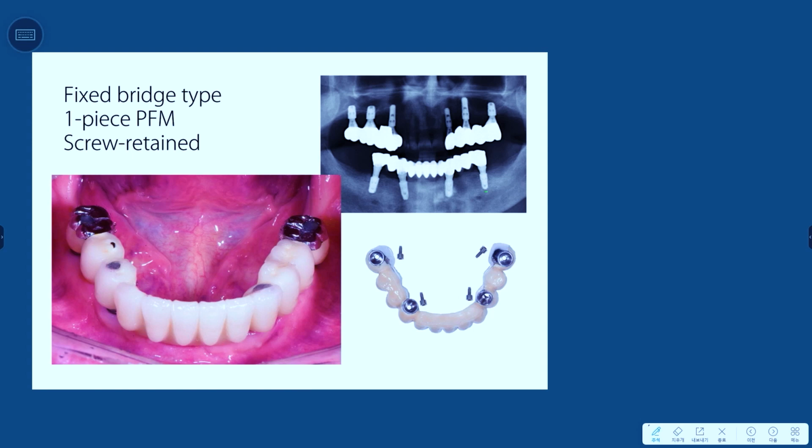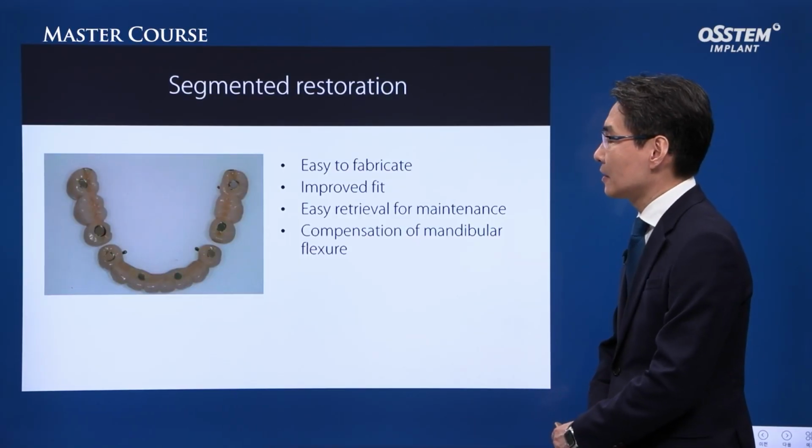Providing full arch prosthesis with just 4 implants may cause problems. You need to think of the antagonist as well. You need to do very good job in case selection, and you may use this for very old patients or patients with weak antagonist or with weak masticatory force. If possible, using 6 to 8 implants and segmenting prosthesis would be most standard way to provide treatment.